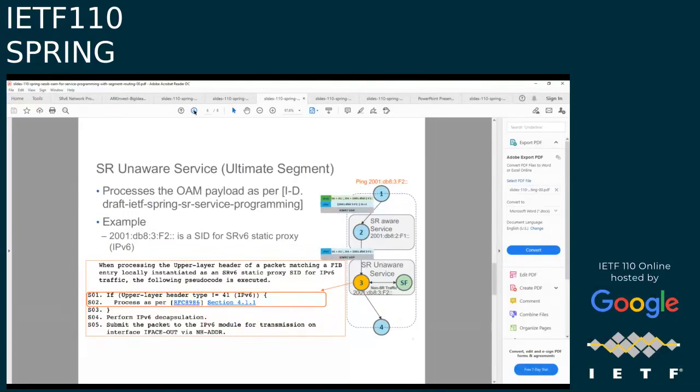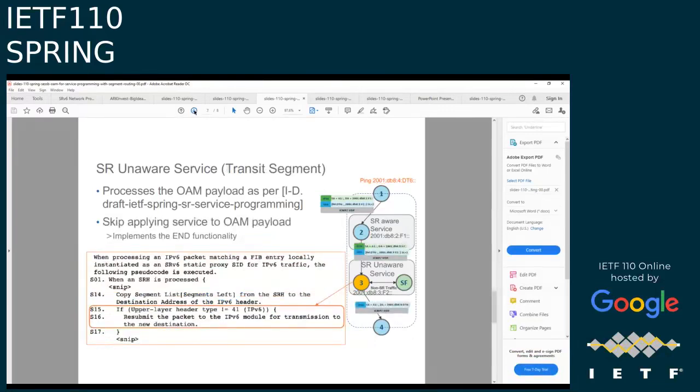And since the upper layer header for that SID is expected by IPv6, in this case the upper layer header is ICMP or UDP, the service processes the upper layer header as per RFC 8986 section 4.1.1, which is: if upper layer header processing is allowed by local configuration, then it processes it and responds to the ping message. Next slide, please.